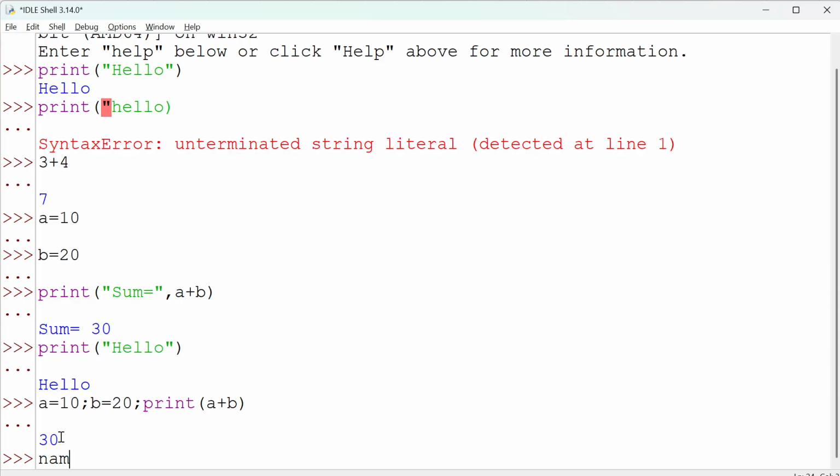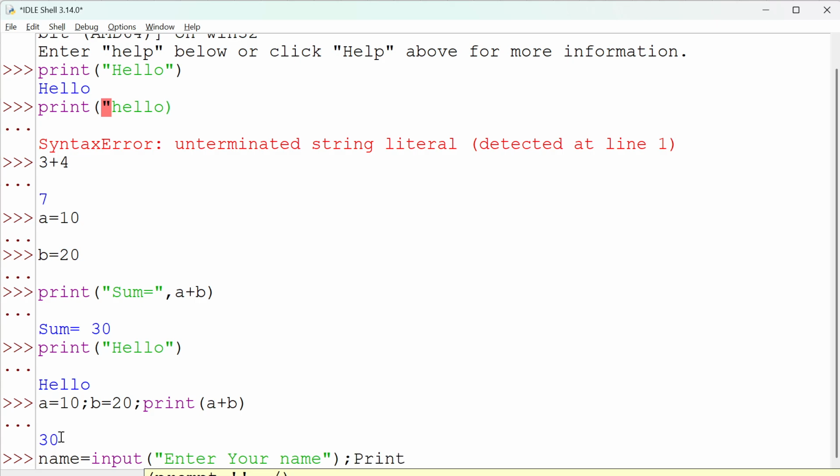Now if I say name = input("Enter your name"), so the input function is used for getting input from the keyboard, then put a semicolon and say print, in small case, and say "hello" within double quotes, comma, the name variable.